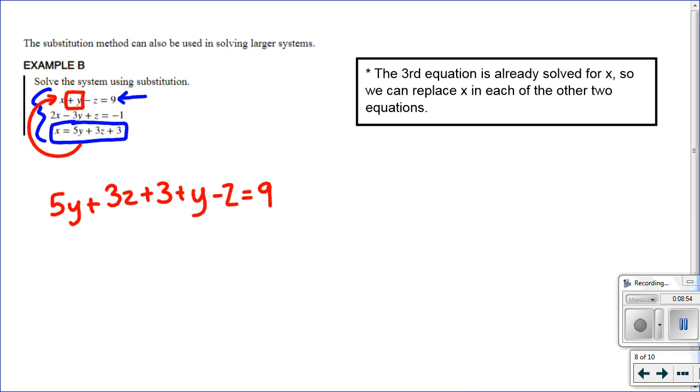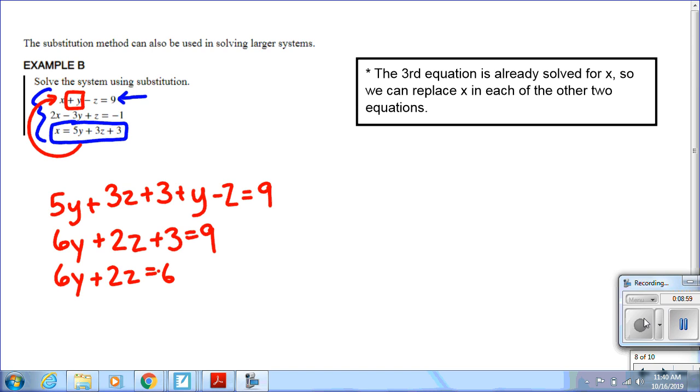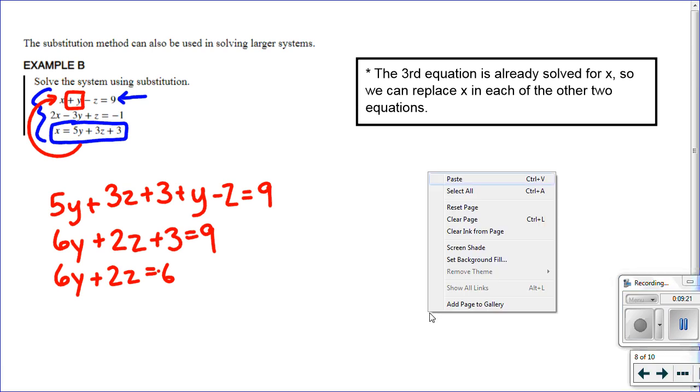I'm going to have you pause, go ahead and simplify that as much as you can. So I'm going to compare yours with mine. So I ended with an equation that's in standard form: ax plus by equals c, or in this case, ay plus bz equals c. It doesn't matter the x's, y's, and z's, right? This is still in standard form. So I have an equation in standard form with y and z. So next, if I can get to my next.